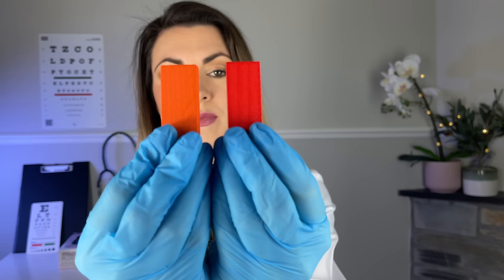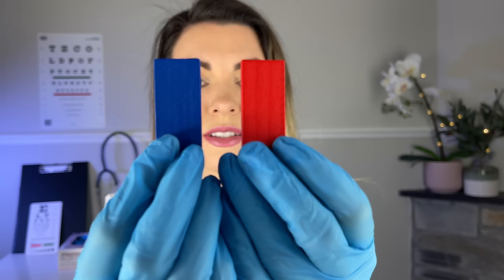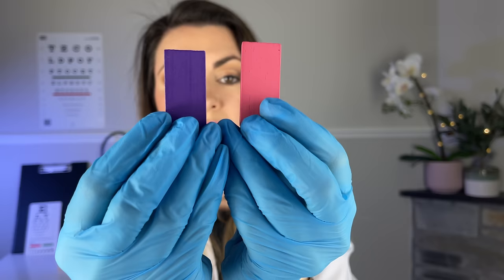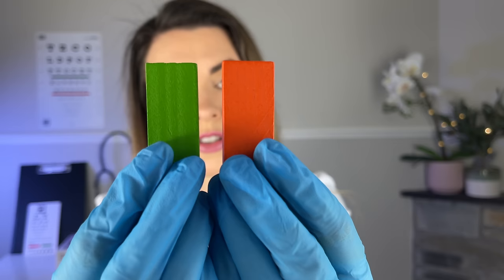Good. Okay. Which one is red? Mm-hmm. And which one is red? Good. And which one is red? Good. Which one is pink? Mm-hmm. Which one is blue? Good, okay. Which one is orange? All right. And which one is white? Well done. So, I'm just going to add some notes about that one.